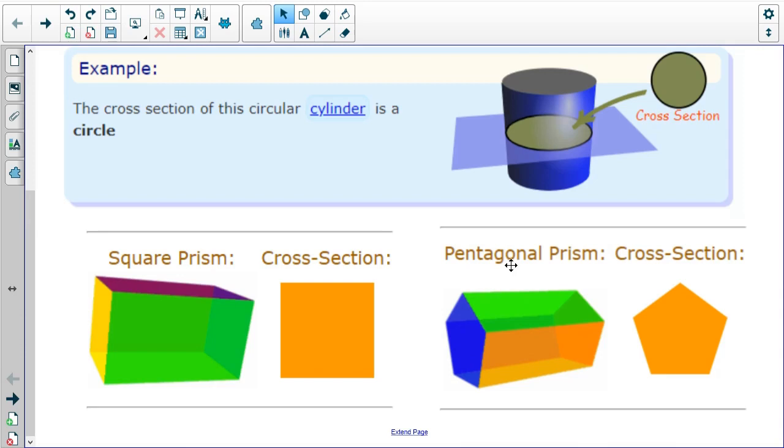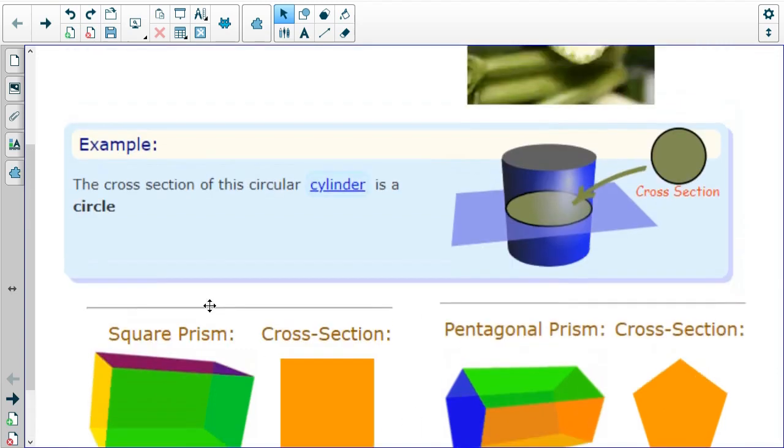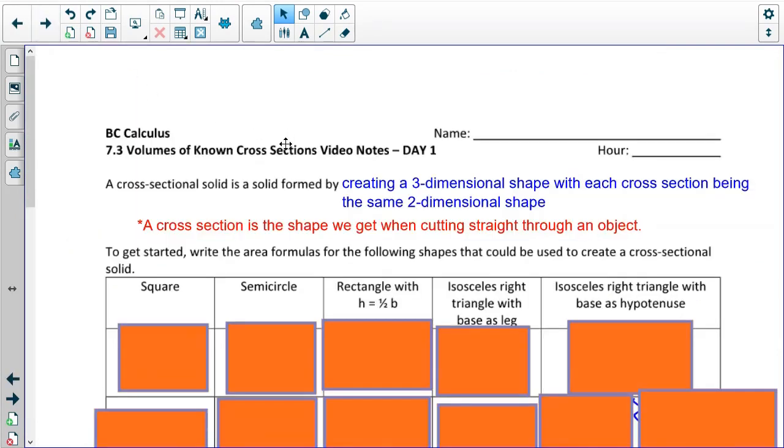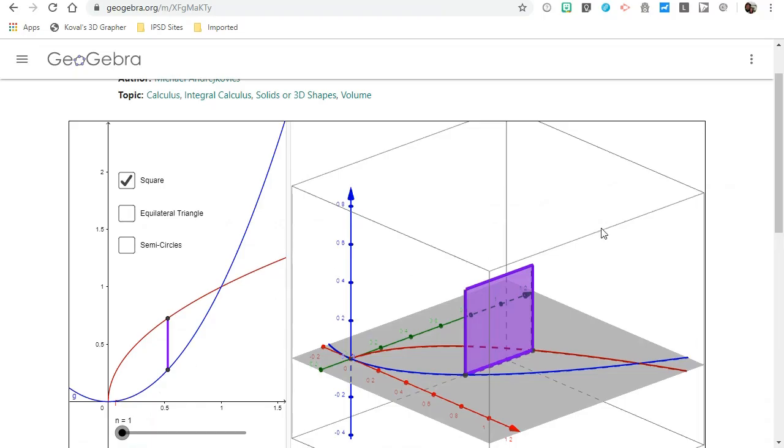And one thing that's important about the pentagonal prism, and that's something that we'll be dealing with in calculus, is if we sliced it horizontally, the rectangles would be of different sizes each time we went across. That's something that's important because that's going to be happening in our shapes that we're dealing with. So as we are looking at this, for example, let's take a look at these two curves. So we have the red curve and the blue curve down here. If we want to make a cross-sectional solid of all squares, this is just one example of a square.